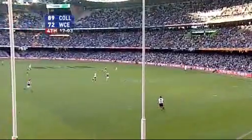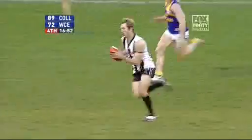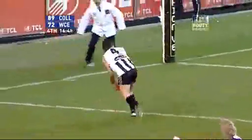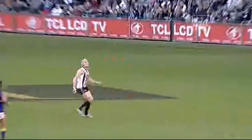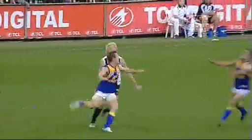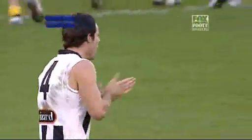Swan, Clement. Long, Travis Cloke in good position here. Oh, he's got to go for the ball. I just wonder whether the sun was an impact there as Thomas gathers at ground level. Handball in front of Ben Johnson. Ben Johnson from 60, long to the goal square. At the back, Didak can kick a goal for Collingwood. He does. Didak's first of the afternoon and couldn't come at a better time for the Magpies. That was the Cloke misjudgment of the football. We'll call it that way. But it was Didak. Really smart play. It's hard to know what happened there. Well, I don't think the sun got his eyes. Well, gee.